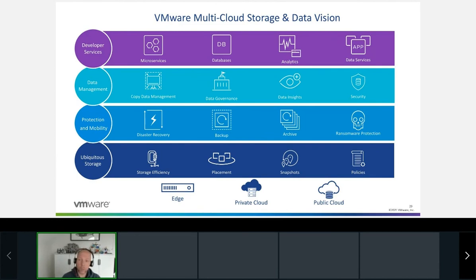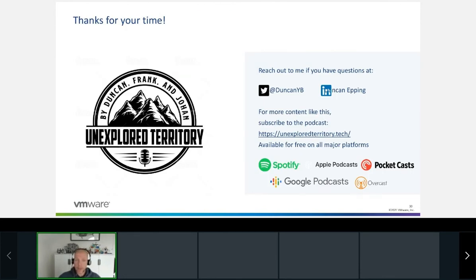Ultimately, all of this also applies to the edge. A lot of customers who moved from decentralized back to centralized solutions are now seeing the need to spin out again toward edge capabilities, because from a data perspective they need to analyze data as locally as possible. With that, we've reached the end of the session. If you have questions, make sure to ask in the chat. We recently started a podcast called Unexplored Territory — our first episode was with Kit Colbert, who explains the history of vMotion and shares insights on what VMware will be doing in upcoming years.